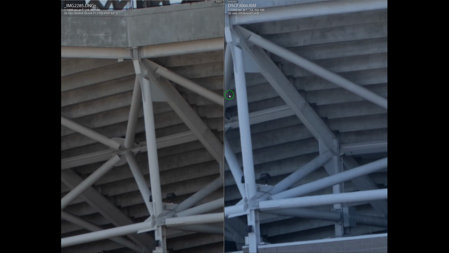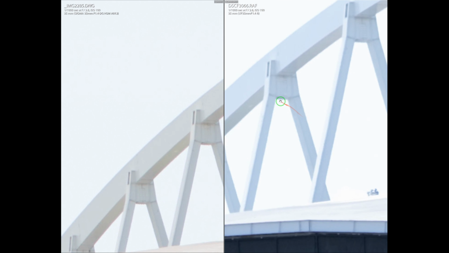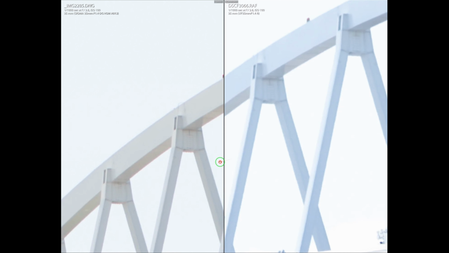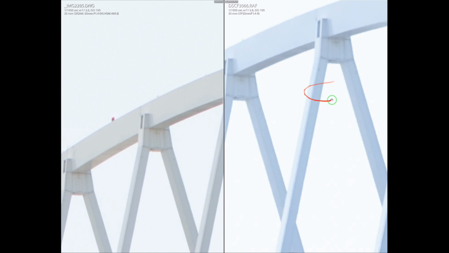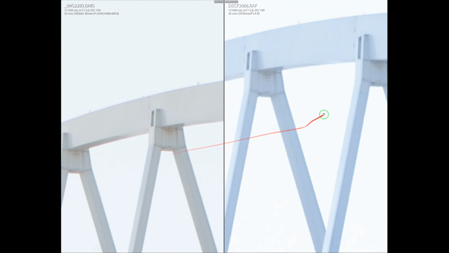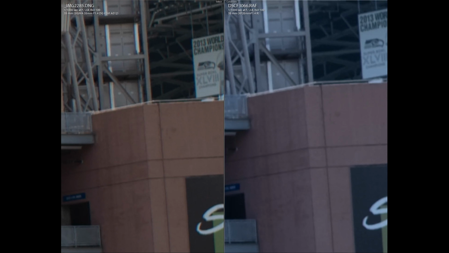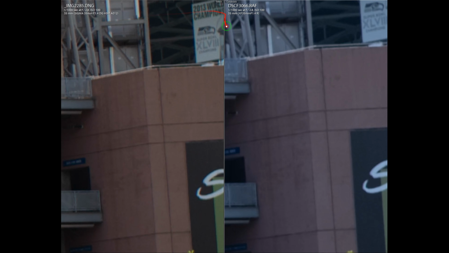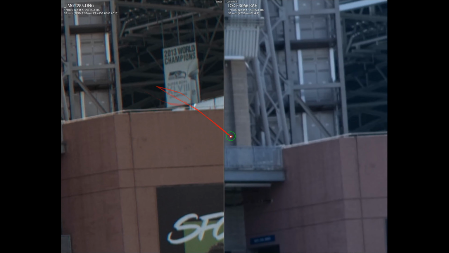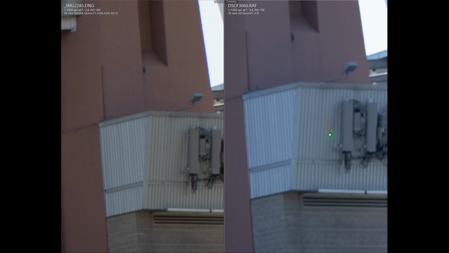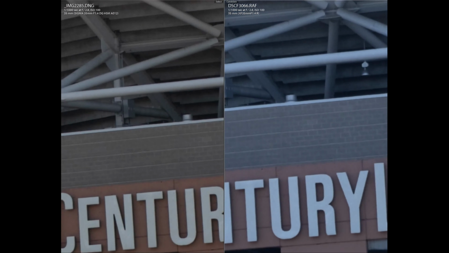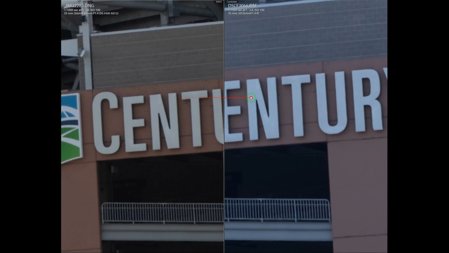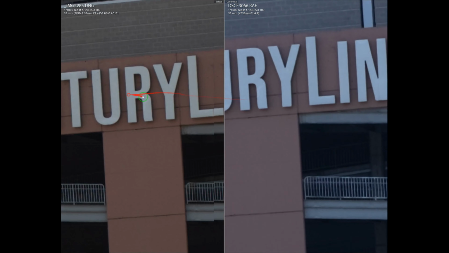And at F2.8, same story, it's a bit washed out on the Fuji. You can see a little bit more detail on the Sigma. You can see the nuts and bolts up there. You can see the rendition on it. The Sigma looks a bit more detailed. It just looks a bit soft on the Fuji at this point. And that's pretty disappointing. This is 2.8 outdoors and the Sigma is handling the light transmission like no other.